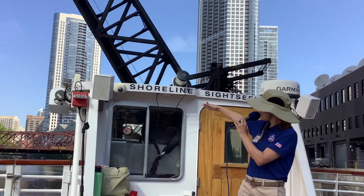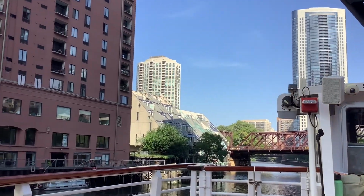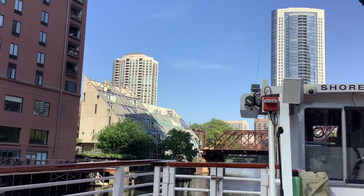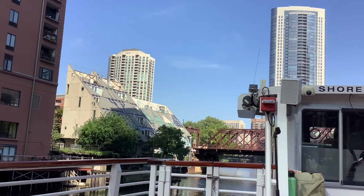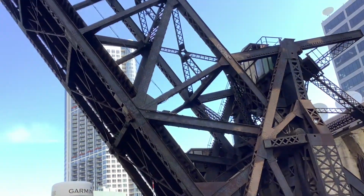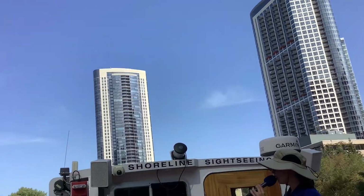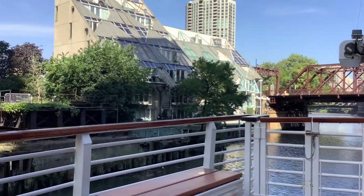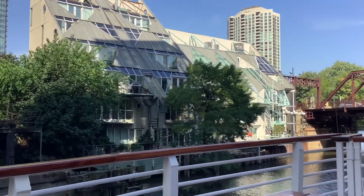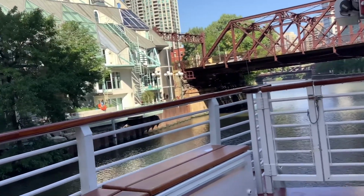And right across from the raised bridge on the left-hand side are these triangle-shaped river cottages, and these are by Harry Weiss and Associates. So he served in the Navy, and he loved nautical themes. So lots of his buildings have triangle shapes to resemble sails on a boat, round windows like portholes on a ship, and then they have their own marina as well. These are only 4 units, and they're from 1989. They had never not been occupied until 2015, the 3rd unit in went up for sale for the first time ever. It sold in just 2 weeks, and it went for $2.25 million.